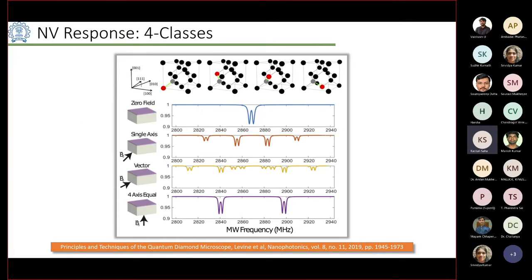One interesting thing with NV centers, since you had already brought up NVs, is that there are 4 possible axes, 4 possible orientations of the NV centers. If you look at a vector magnetic field in an arbitrary direction, you will get 4 lines on either side of the zero field, corresponding to each of the transitions from 0 to +1 and 0 to -1. So now you have a sensor which is not only magnetic field amplitude sensing, but also vector. You can do the full B field reconstruction because you have a lot of information on both sides with all these lines moving because of the magnetic field.